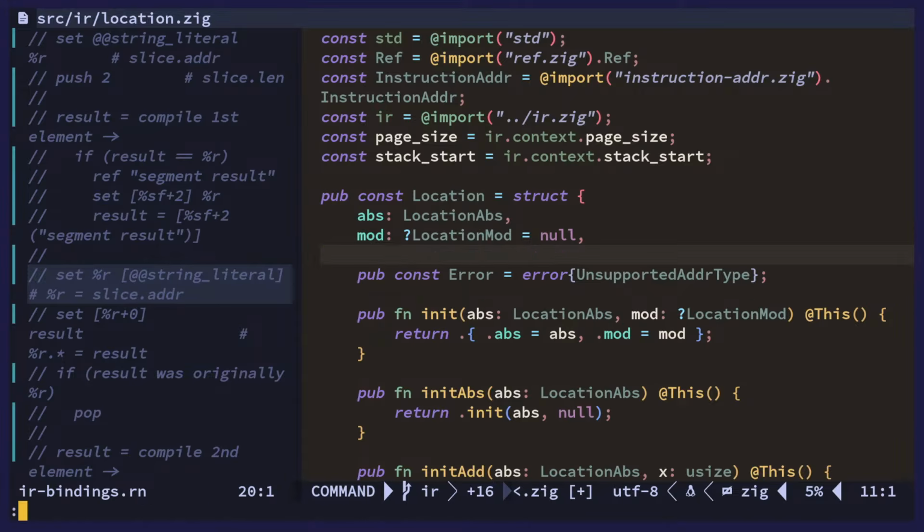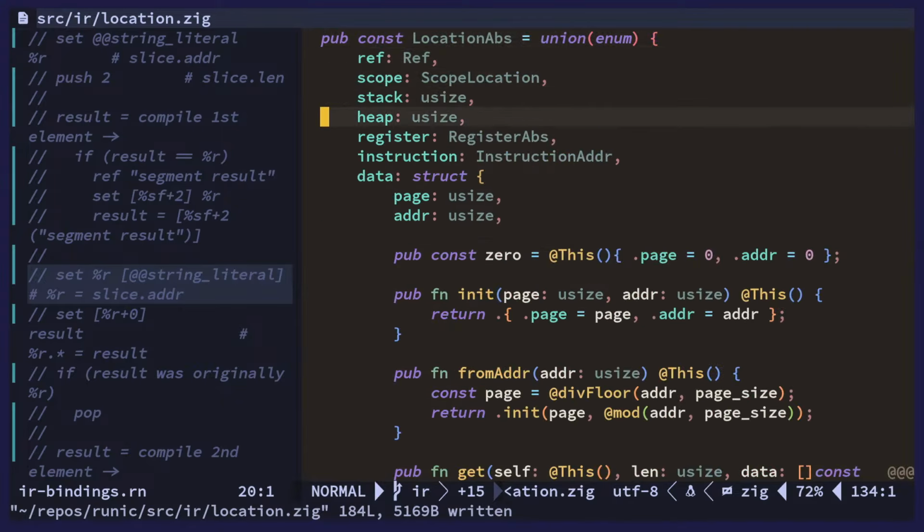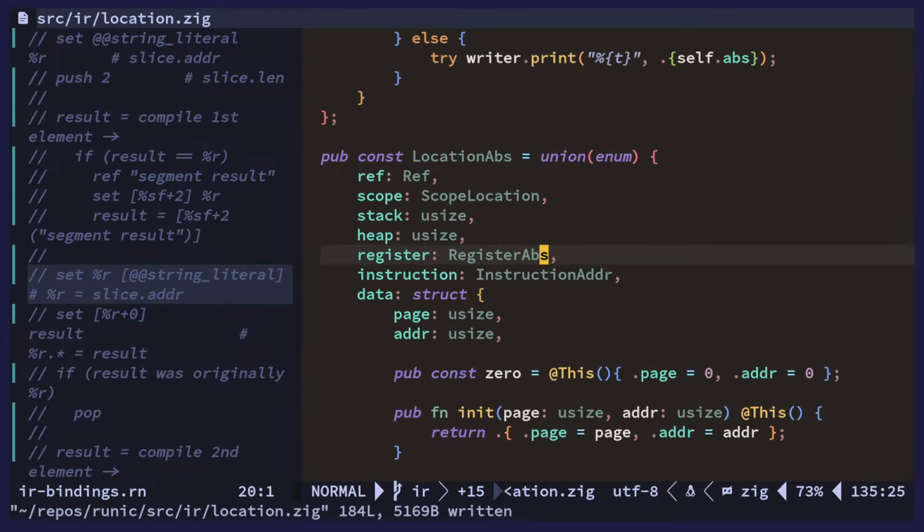No, that doesn't make sense. So we provide a register, which could be like R in this case. Okay. Oh, wait.